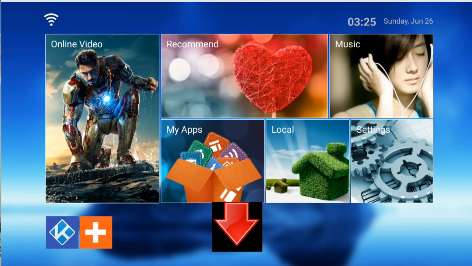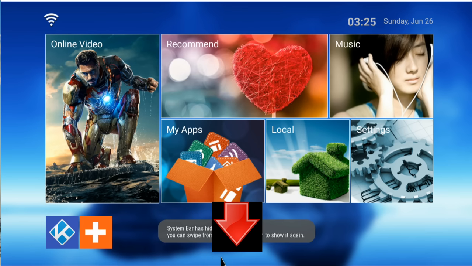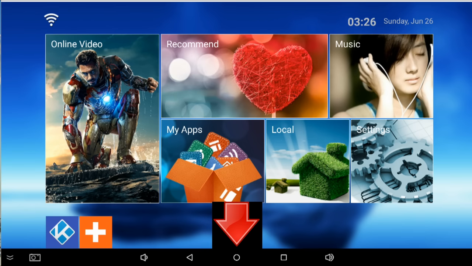So again, I go all the way down until it's gone. Press my left button, go up. Didn't work. Let's try, almost there. That's it. So if you go all the way down, technically it will not work. It's kind of between the disappeared position, and if you look right in the middle of the screen, I'm going to put an arrow in the center so you guys see that. So right there, and go now.